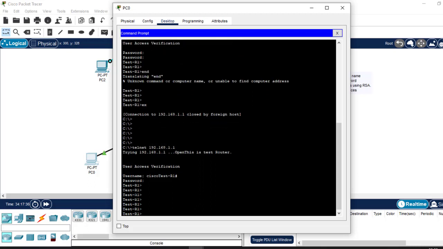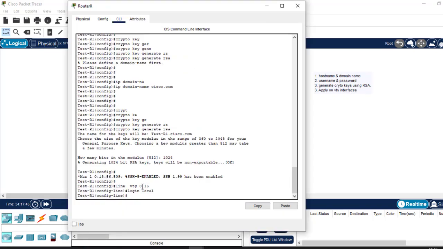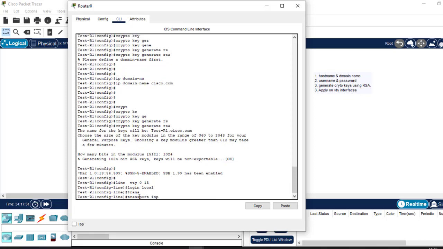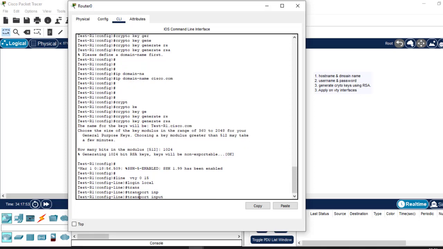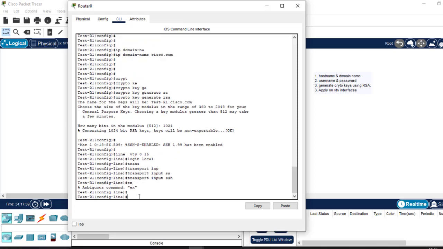So we are still in router 1 through Telnet. So let's disable Telnet because Telnet is not secure and activate SSH. Just say transport input ssh and hit enter. Exit.